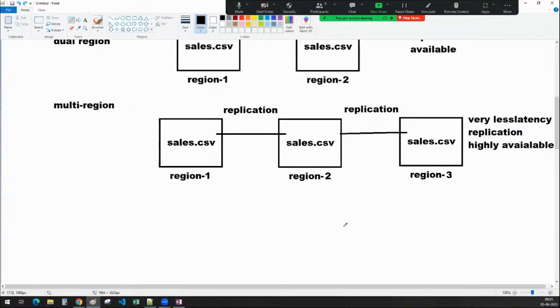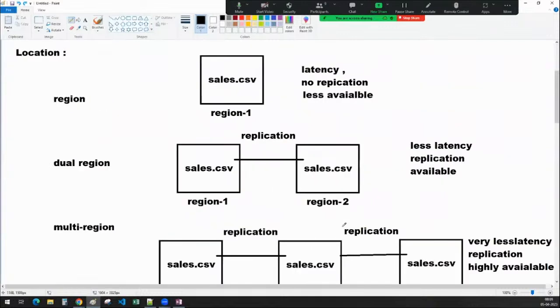This is the concept. What can you get from this concept? If you ask me, I will say like this: the cost will be less here, low cost. Here, medium cost. Not high, but comparatively the cost will be higher.